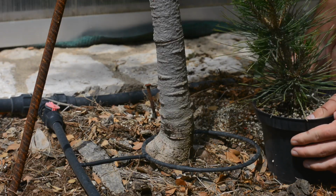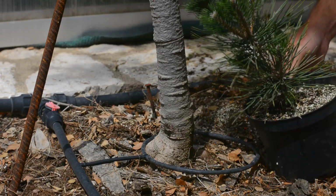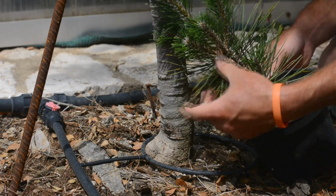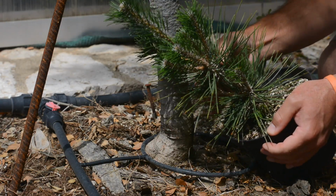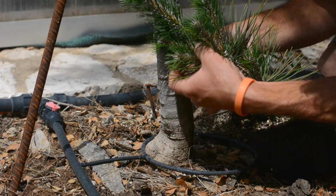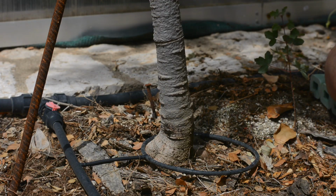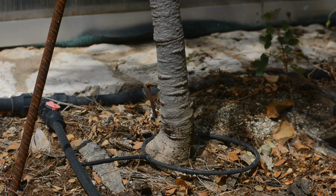This is the first tree, around 3 meters tall or around 9 feet tall, but still doesn't have the mature bark, while others have already cracked nicely. I will be grafting a Japanese black pine cultivar onto it.